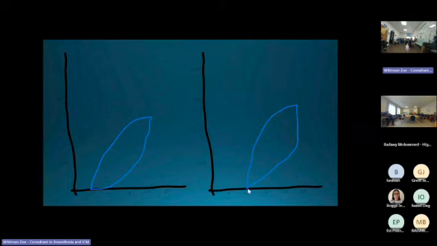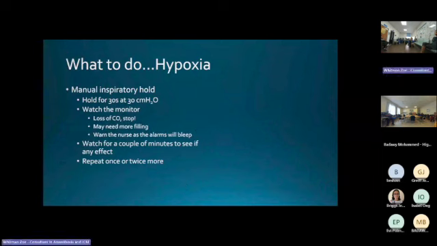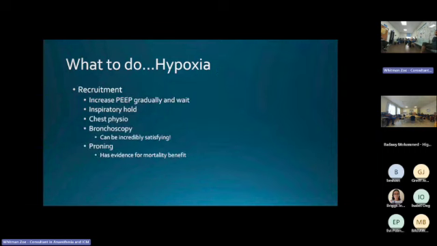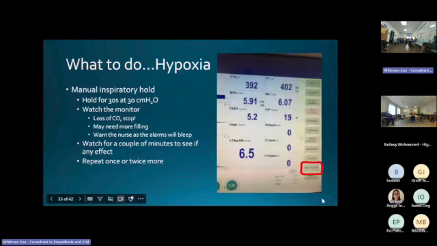If you increase the PEEP, then hopefully it will go straight up, which is another way that you can look at it. It's in the loops bit of the ventilator screen. You just have to play with them and press all the buttons basically until you find it. Oh yeah, that's where the manual inspiratory hold button is on the vent. It's at the bottom. You can repeat it if you want to do it a couple of times and then see.